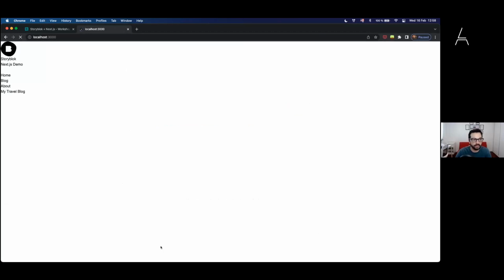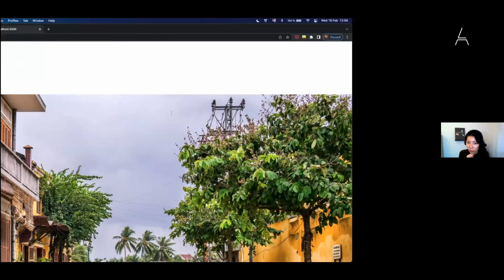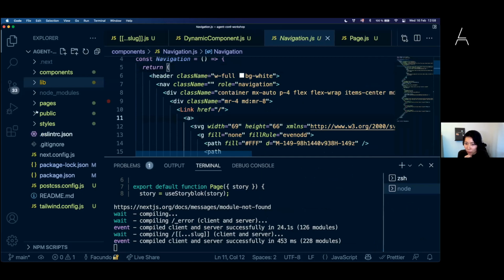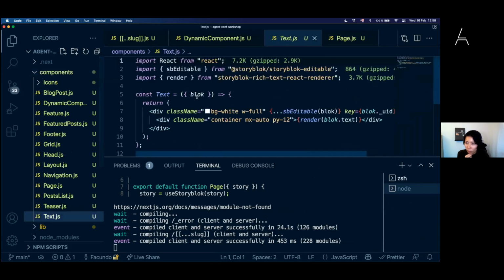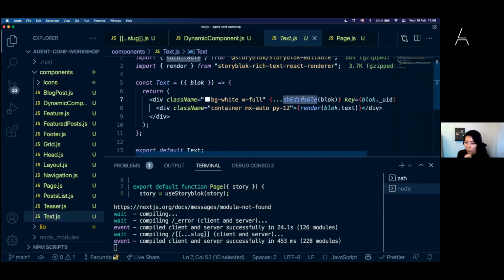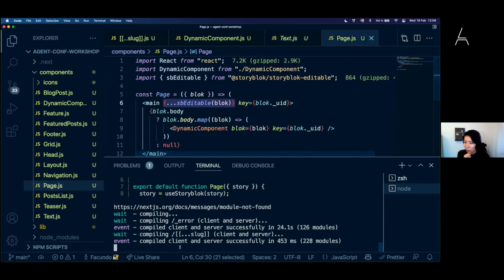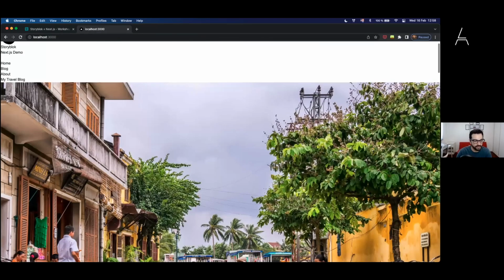I did it. You did, okay. I mean, SB editable in the components. Yeah. Here, right? Yeah, here they are. Okay. Cool.